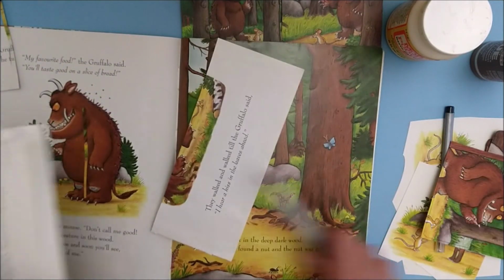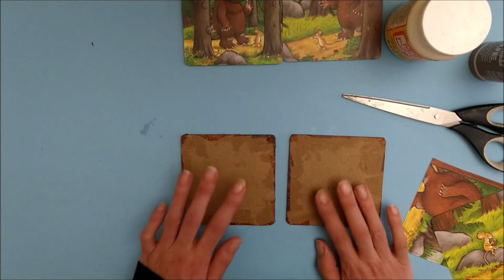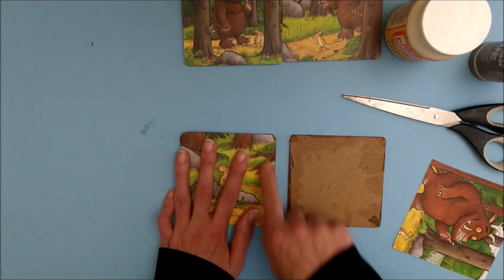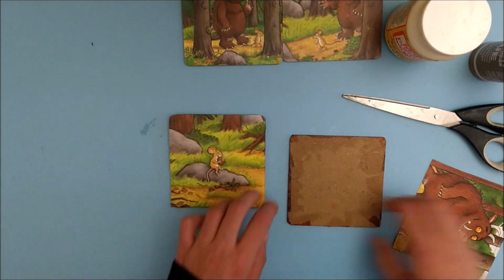Right, let's clear up this mess. So what I'm going to do is cover these with glue and then press these firmly in place, and then once they've dried off a little bit I shall trim around the excess, and then hopefully they'll be good for a couple of layers of Modge Podge.